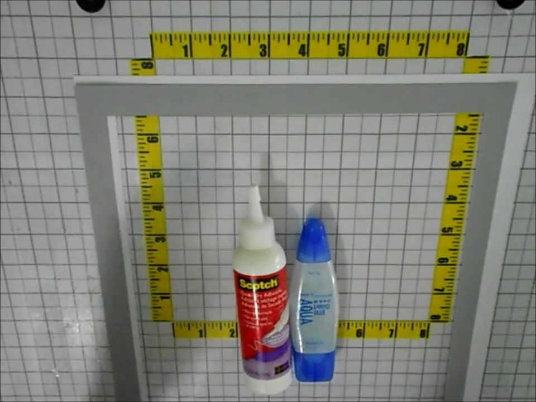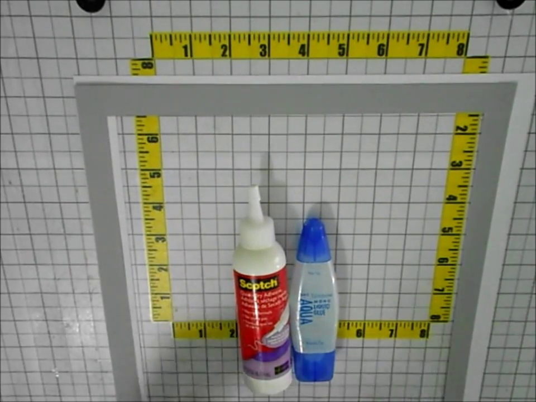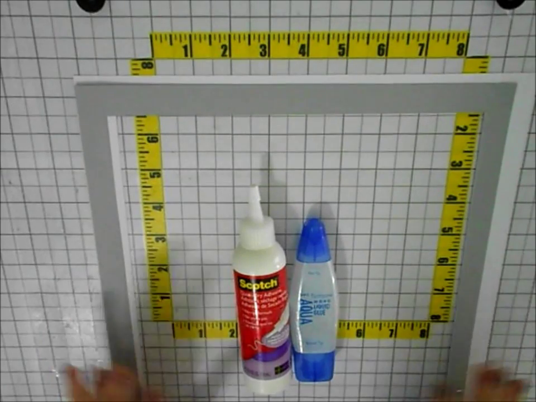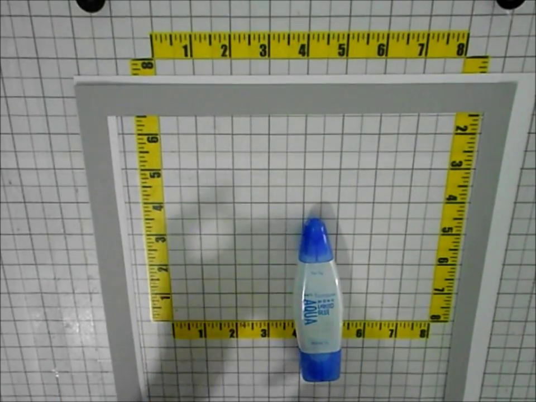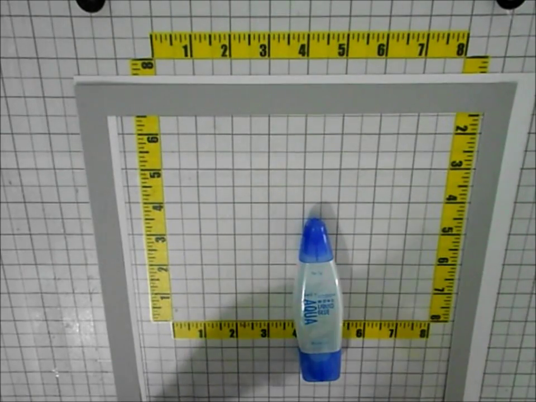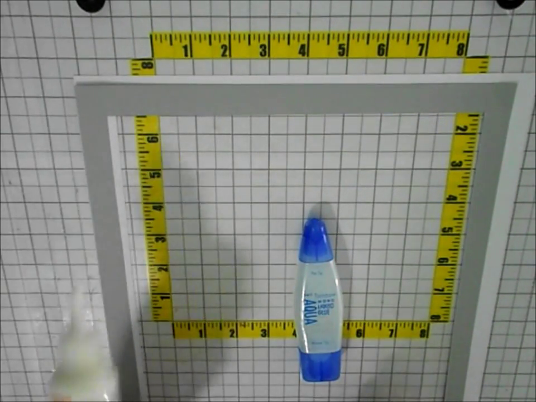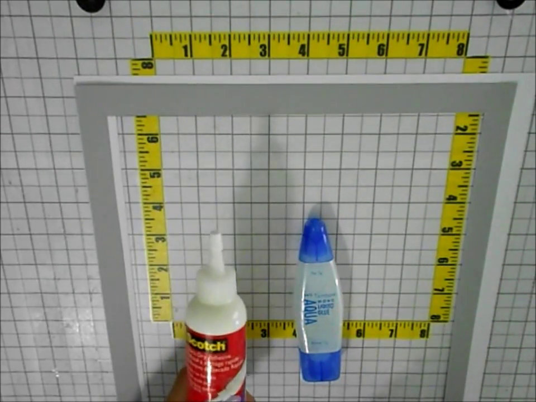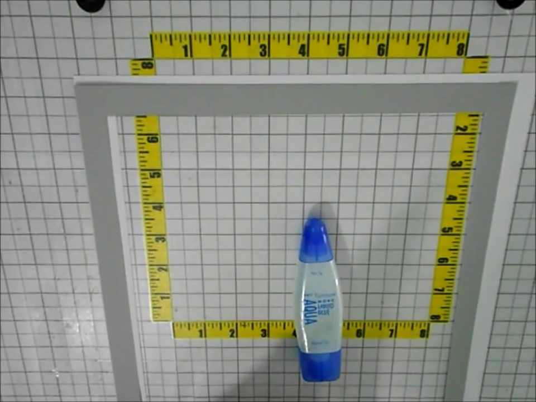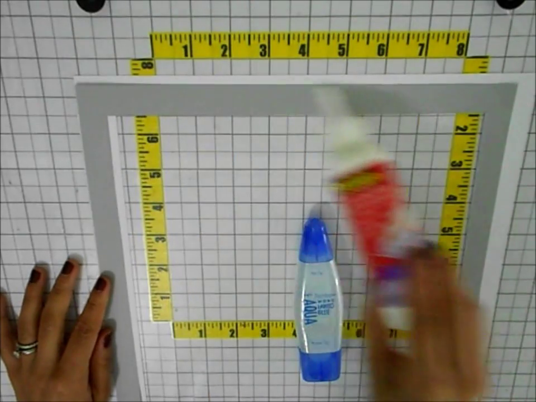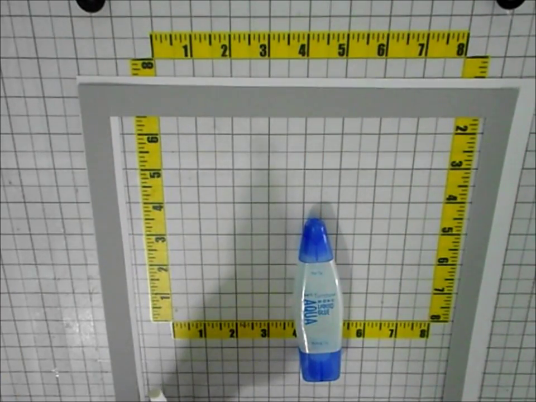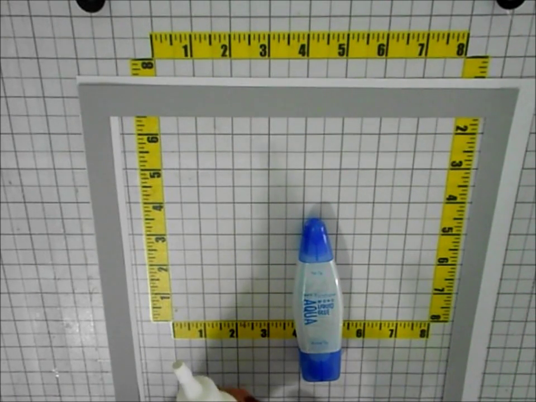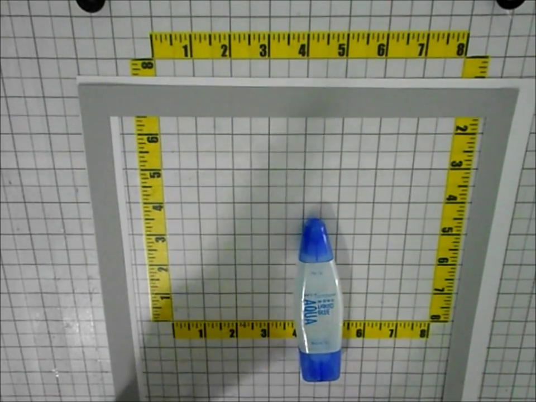Then we move to the liquids which is my favorite type of adhesive to use for layouts. The quick dry adhesive, this bottle costs about I think $8.79 at most retailers. You can get it obviously for 40% off with a 40% off coupon. However $8 for this bottle and you're gonna be using a lot because we're talking about large surface areas can also become quite expensive.